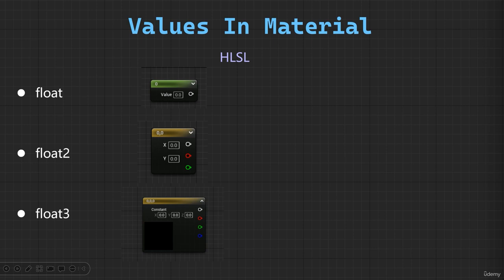And they have many different names. For example, in the graph, the first one is called a constant, the second one is called a constant2 vector, and the third one is called constant3 vector. It doesn't matter how they are called. The only thing that we need to understand is how many values they have and which value we want. And that brings us the concept of RGB or XYZ. These two terms are used interchangeably since everything is about values, and sometimes values may mean color, sometimes value may mean vector. And we use all sorts of math operations to get the desired result we want.